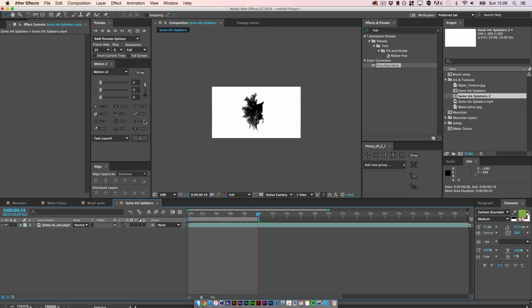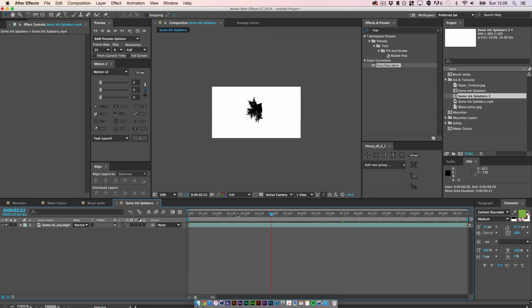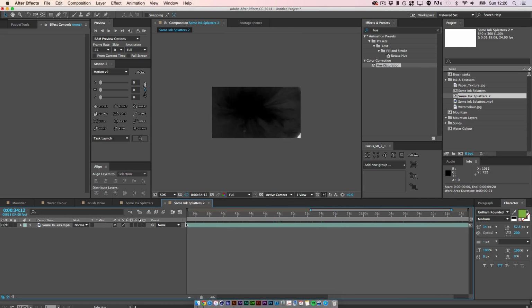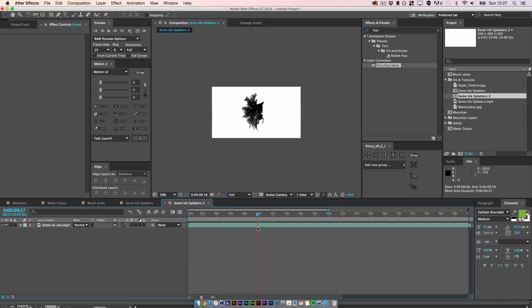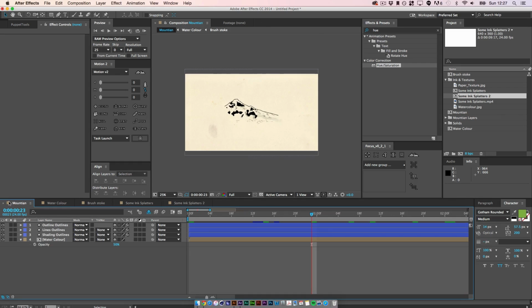From here, hit N to close my time, and we'll go to, how do you do this again? Composition, trim to work area. So now we've got a video just of the length of this ink splat, and then on the second ink splat, we'll find another one. Some of these are quite crazy. Maybe we'll just use number 2. So we'll get to the first frame, hit B, come to the end, hit N, and we'll do the same. Where is it? Trim comp to work area. So now we've got these 2 ink drops.